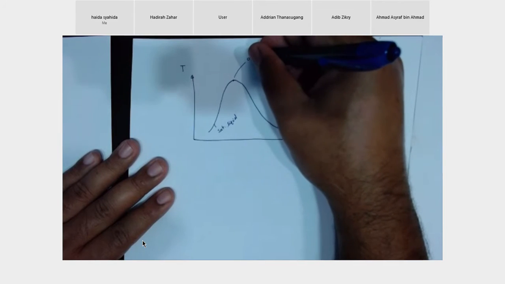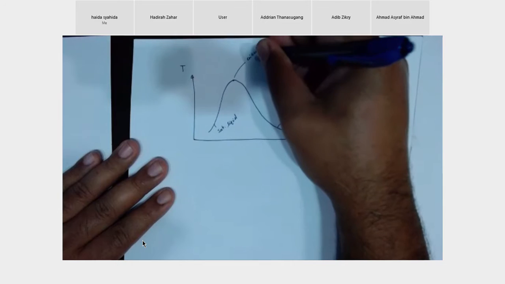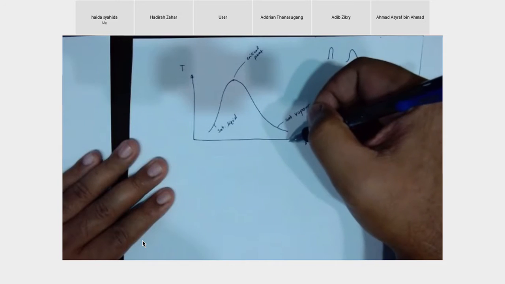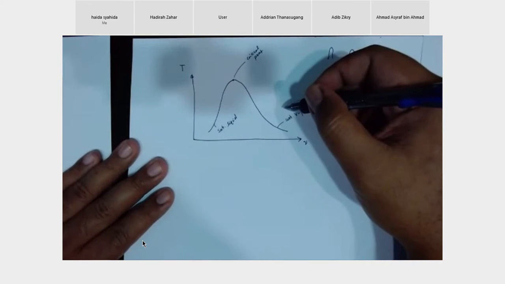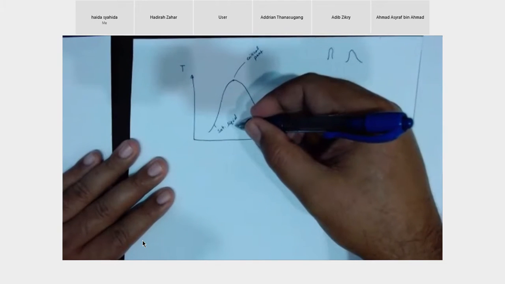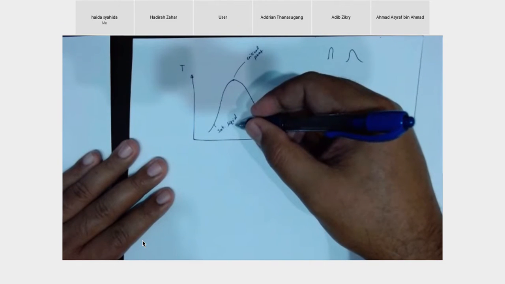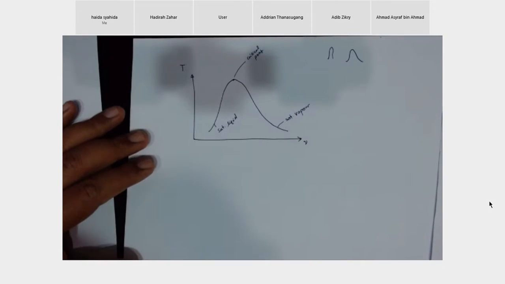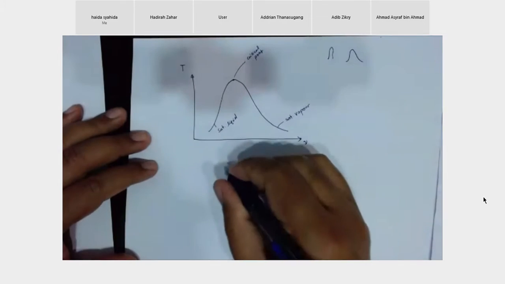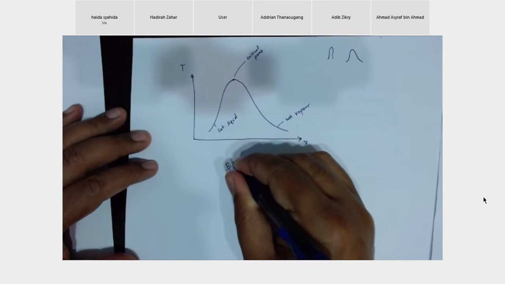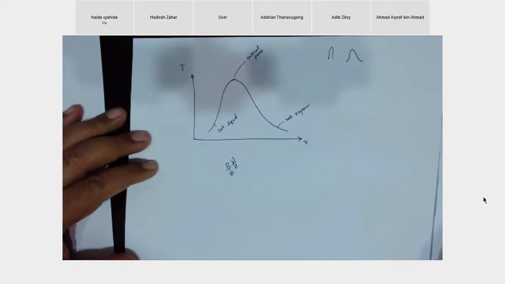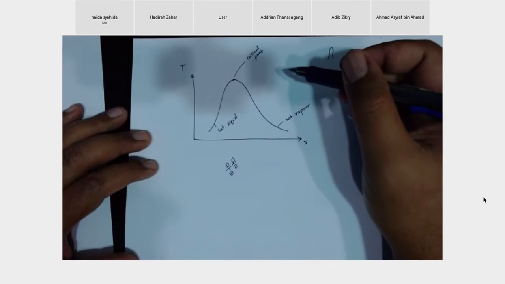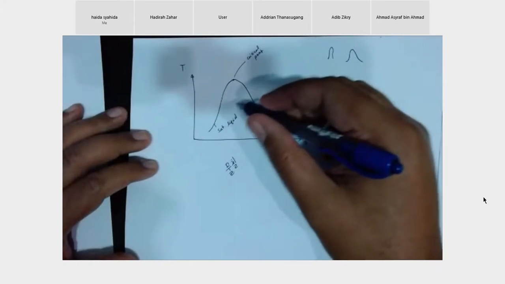Right, so this is the critical point, the point that differentiates between liquid water and vapor. Vapor in Malay we call wap. Liquid we call cecair. Sorry, I did not study in Malaysia before. In Korea they call it mulchil. I learned it like this before, and when I came back to Malaysia everything had to be changed.